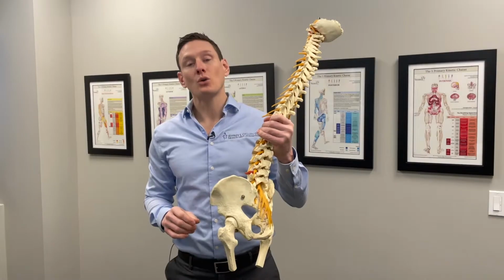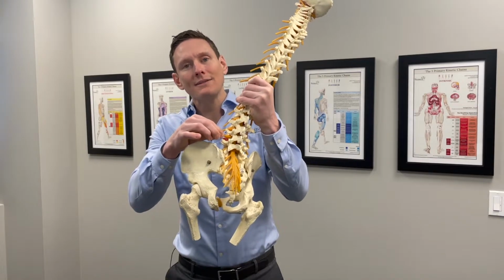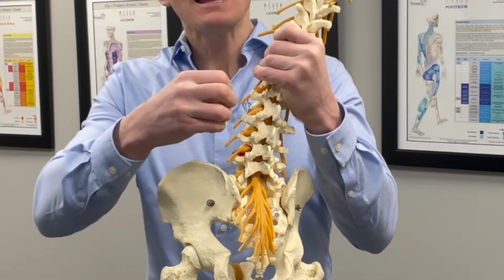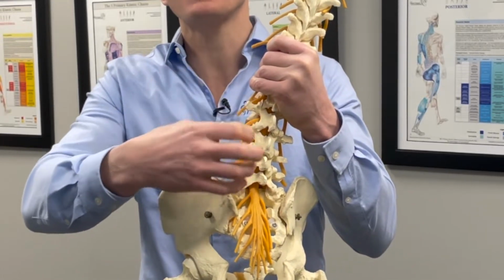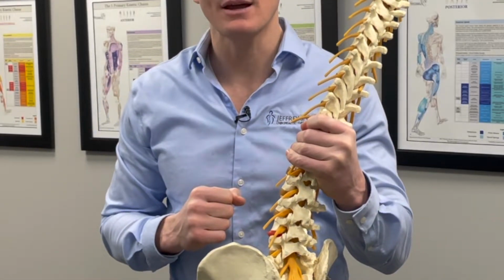Of course, any of the over-the-counter rubs and balms that people put on their back could be an option as well. Okay, what if it's something else? I had also mentioned that one thing that can happen is with the nerve. Right when it leaves the spine, sometimes that nerve swells up and gets inflamed. And so now you've got this muscle spasm, this protective mechanism around the area to keep you from moving.